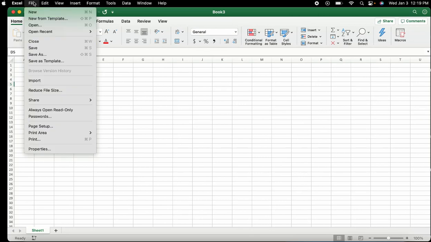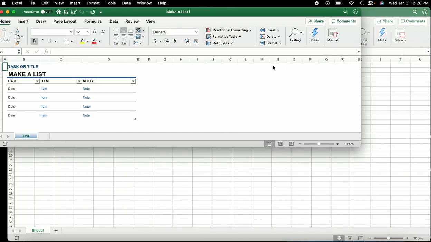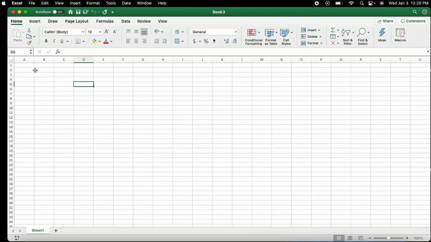You can also go to File and Open New from Template. And you can view here, maybe you want to start a budget or you want to figure out how to pay off your credit cards. So Excel has a few templates that can be used, and you can also adjust them. So sometimes it's nice to look through here because maybe someone has already created something that may work for you as well. And if you find something that you like, you just double click on it and it will open. For the purpose of this, we're just going to stay on a blank workbook.